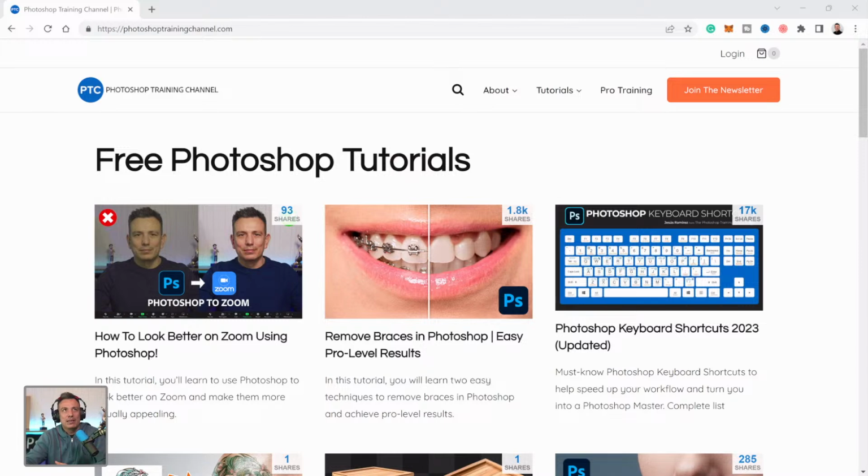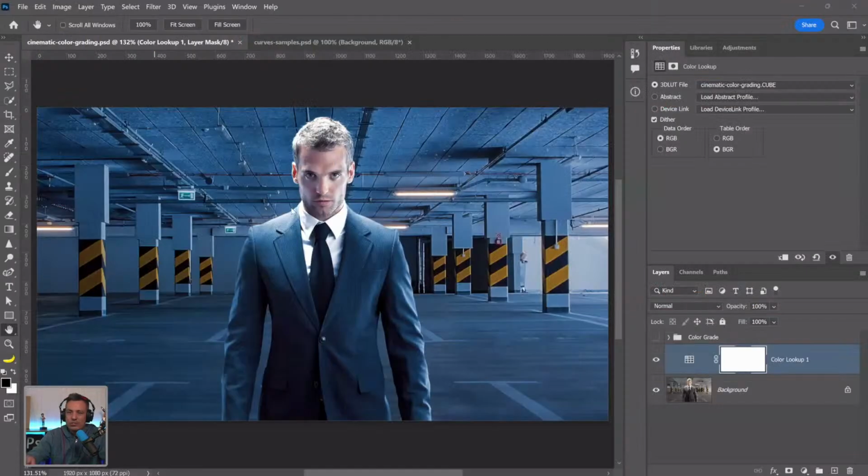So you can definitely use these techniques inside of Photoshop to export a LUT and then apply it to your stream calls. And the way that you do that is here. If you go to my YouTube channel, photoshoptrainingchannel.com is the website. It's the latest video. Actually, there's one that just came out yesterday that hasn't made it to the website, but it'll still be here. How to look better on Zoom using Photoshop. So I recommend that you check it out, and it will be basically what you just saw here, but the tutorial shows you how to get it onto Zoom and other video streaming applications. So there you go.